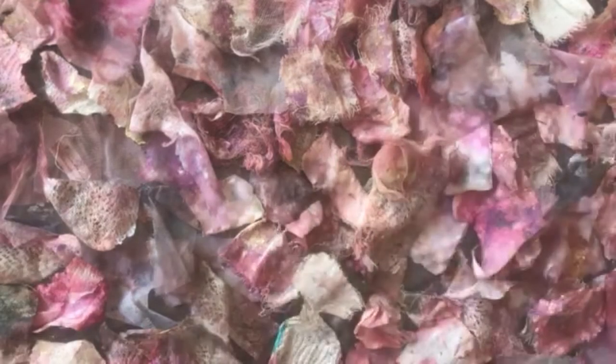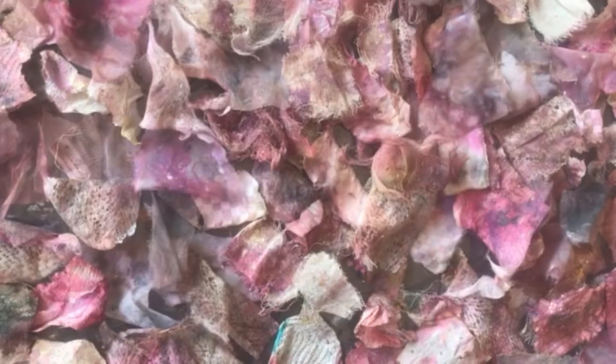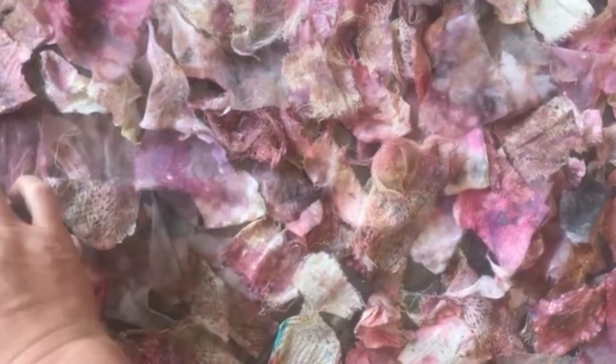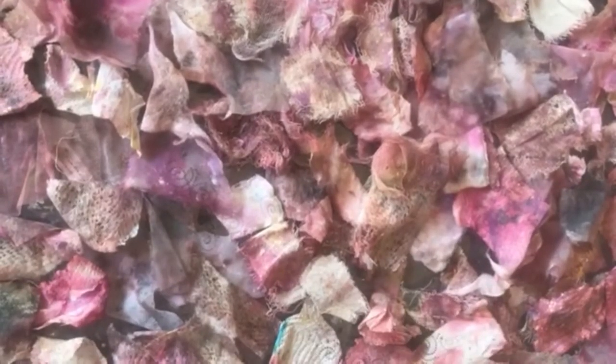So everything has dried overnight. So we get some nice colors and splotches everywhere. So this morning I will try to stamp some of the spots and see what we will get.